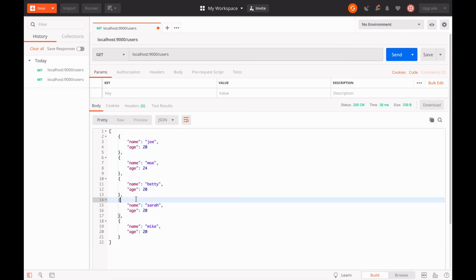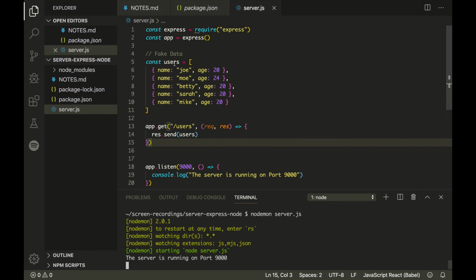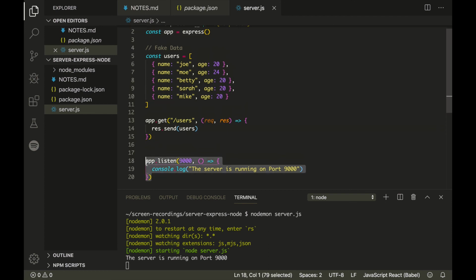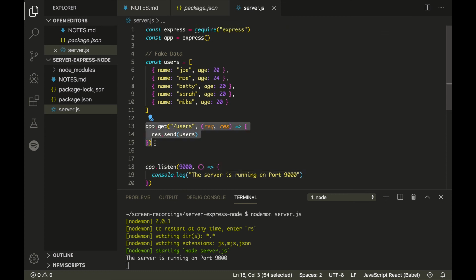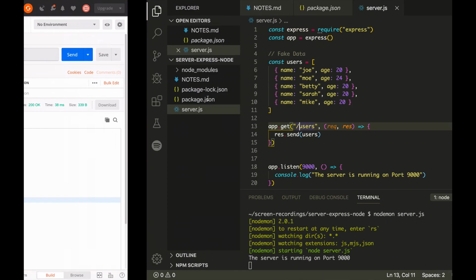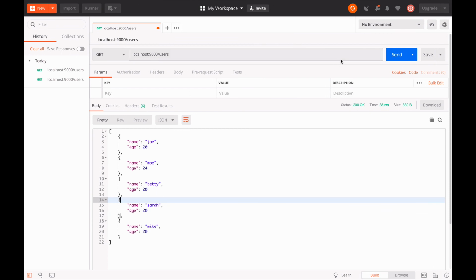So just to reiterate the process one more time in case you get stuck. I have my server set up here with the import and the creation of my server, and my server listening down here. I have my route that listens to GET requests at /users. And when it receives that, it sends a response of users, which is this variable here that holds my array of data. So do this, again, any kind of data set you'd like, any kind of endpoint you'd like, just to familiarize yourself with this, and then definitely go into Postman and practice.